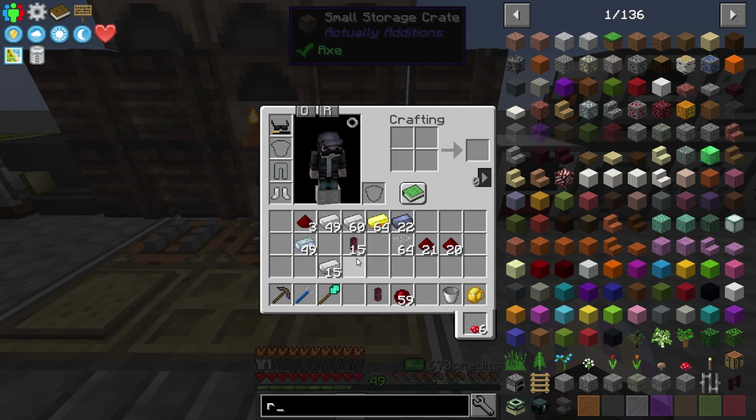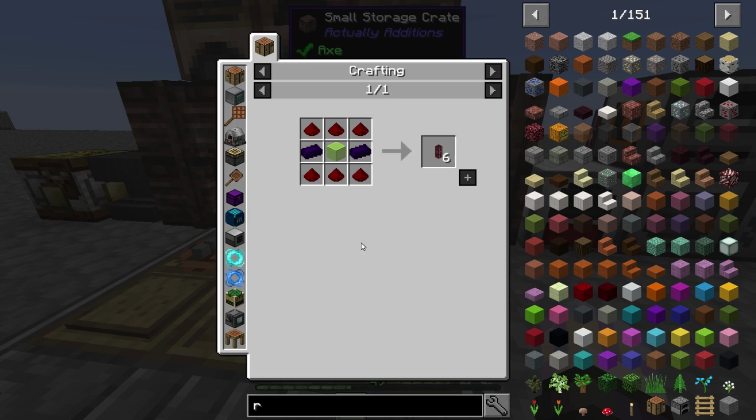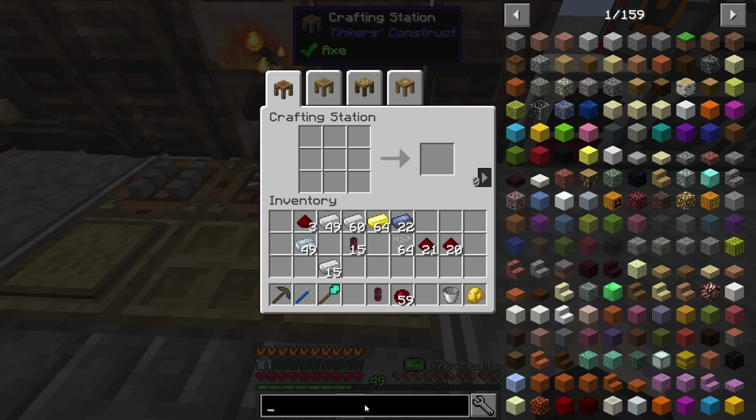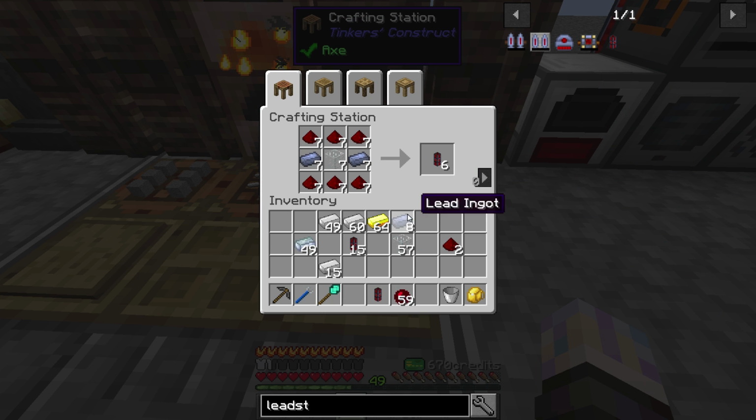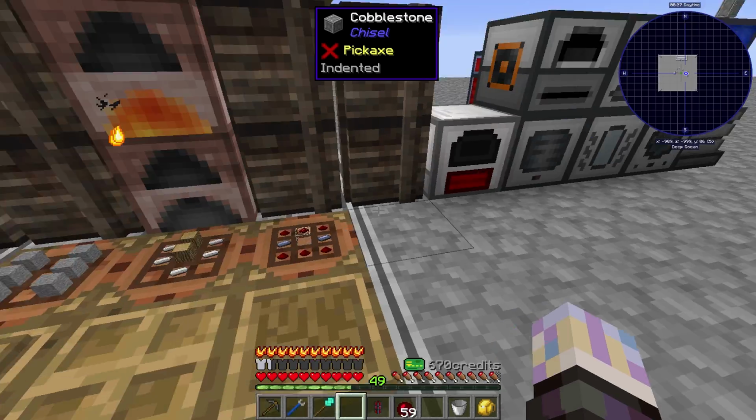So, what is the recipe on that? Get out of there. Right here. That. Just mostly redstone, right? Of course, stuff I don't want to spend. Bam. Grab those. Maybe 2 more recipes. That should be good enough.